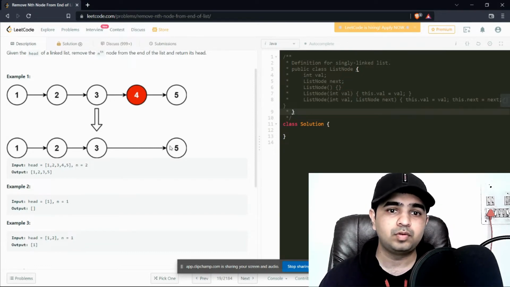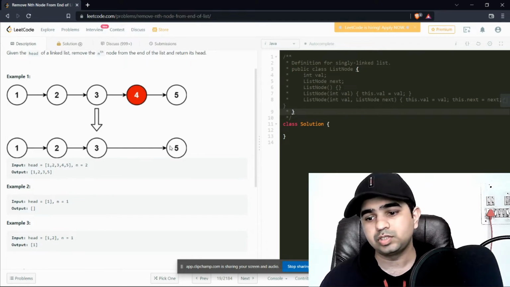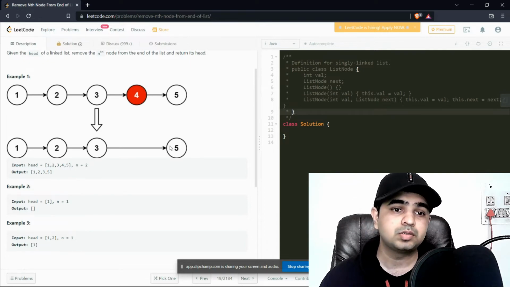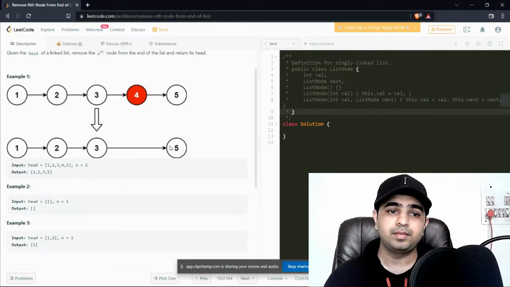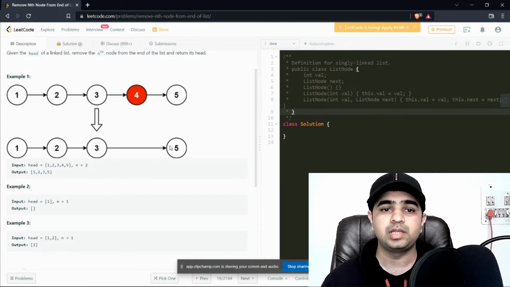So what we could do better here, to do it in a single pass, is the other solution where we will use extra space. In this solution, we'll create an array, and that array will contain pointers to all the nodes of this linked list.